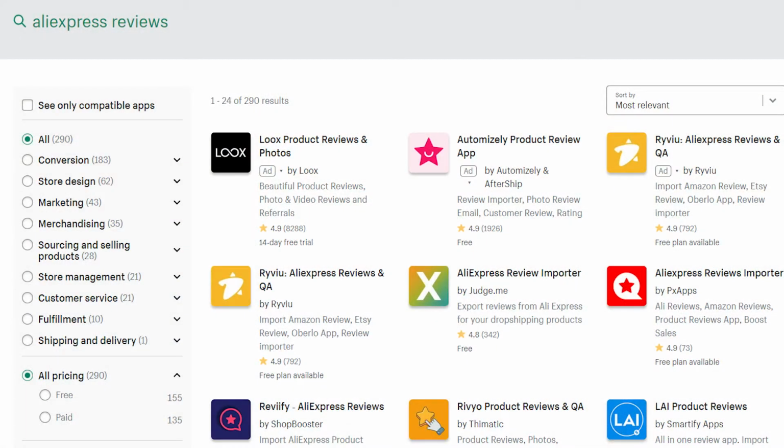So starting with reviews, you guys should have reviews placed across all of your product pages, and this is a form of social proof that will build trust with your customers. Now, even if you guys don't have that many customers at the start, there are so many apps available on the Shopify App Store that allow you to import reviews from AliExpress or Amazon. So go find similar listings, find your product on Amazon, find your product on AliExpress that already has a ton of reviews, and go ahead and import those on your store.